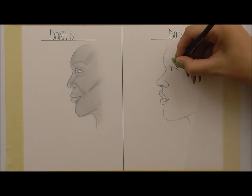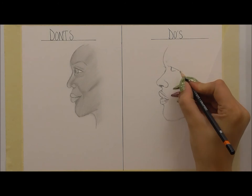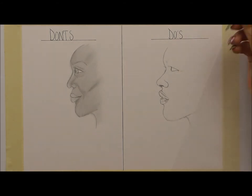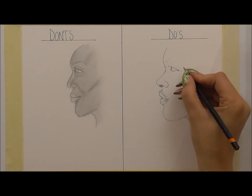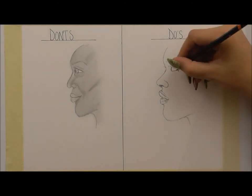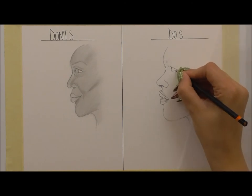kind of scoops up slightly here, and then kind of scoops back down here, and maybe a little bit of a cat eye when looking from the front, I'm not sure. So there's a little bit of a crease there, let's have a look. Now that's the eye done.